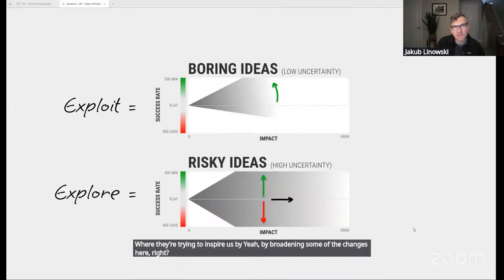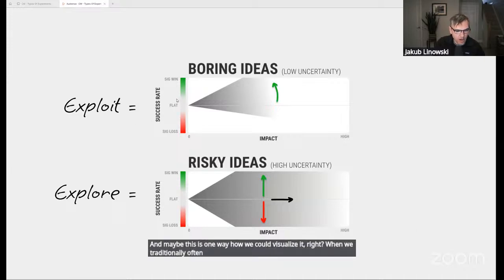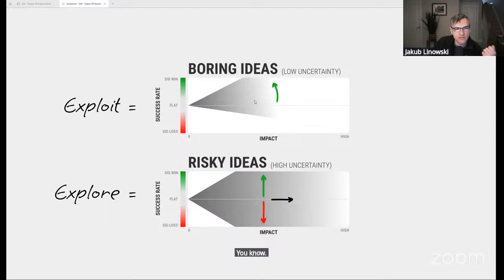And maybe this is one way we could visualize it, right? Traditionally we often run these problem-driven, solution-driven or business-driven goals experiments, and they're linked, they're rationalized, and that's great, right? And they're often tied to some evidence we have, whether it's user research or past historical experiments, right? And they often again attempt at scoring something desirable for a business, right?